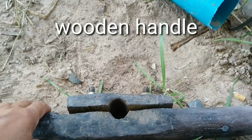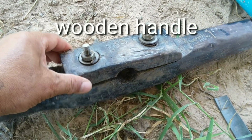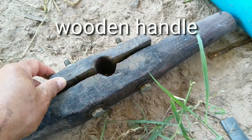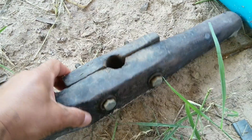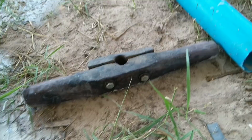This is a handle made from wood to grab the pipe, so we can work easily. Just 2 pieces of wood with a hole in the middle, and then use a nut and bolt to connect them together. We can untie it easily.